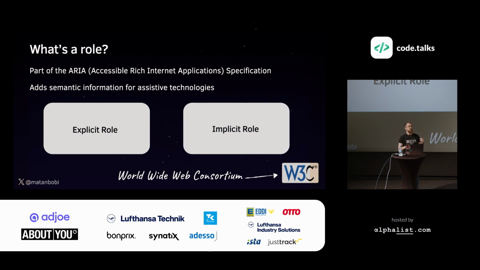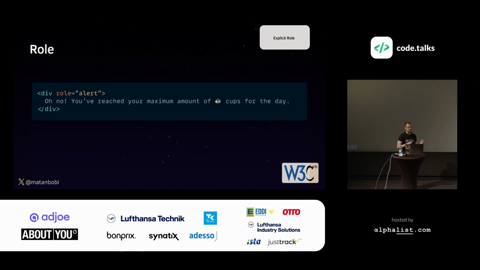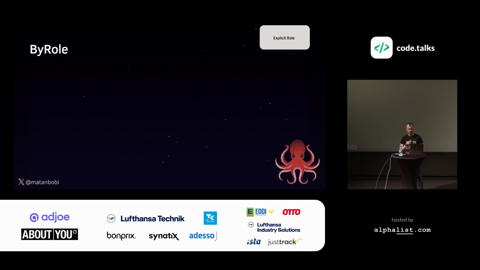Let's try to understand what explicitly defined means. Explicitly defined is quite easy, okay? It means that whenever we write specifically the attribute role equals alert, this is what we will get, okay? And this is an example. So how do we in Testing Library try to query an element by its explicit role?